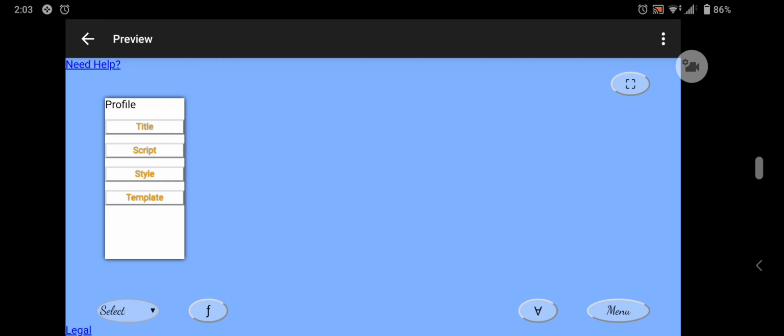Now the title controls what it says the page is. When you change the title in an internet browser, that's basically what the tab's going to say at the top. Now the script, the style, that controls the functionality and the way the page looks. The template, just like I said earlier, is going to store data, which you can get out real easy. Now with script, if anybody knows JavaScript, that's where you write it.